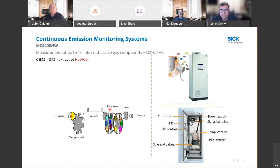So yeah, it's worth mentioning again the internal sample filters for daily cal checks. That saves you on gas. It saves you on cylinder demurrage charges. The only thing you need gases for is your quarterly cylinder gas audits. So for your daily cal checks, you don't have to worry about your gas bottles running out or paying rental fees for the cylinders. And it's quick and easy. Somebody from the control room can start a check cycle, and you don't have to worry about solenoid valves failing. Yep, we all know the analyzer is always guilty until proven innocent.